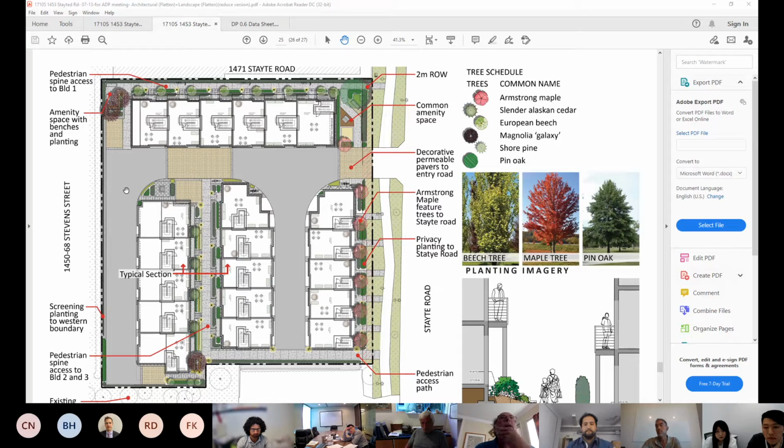So if we keep this slide up, it really comes to this. And that's why I have concerns about the overall layout. I know this has evolved over time from an apartment building down to 23 and now 21. But the reality for me is I'm looking at this 21 and the issues that it raises. Obviously, the developer, the owner, wants to put in as many townhouses as they can. But my issue is it seems it has totally constrained the site, putting in so many units. And what it's done is it creates problems, which I'll now list.